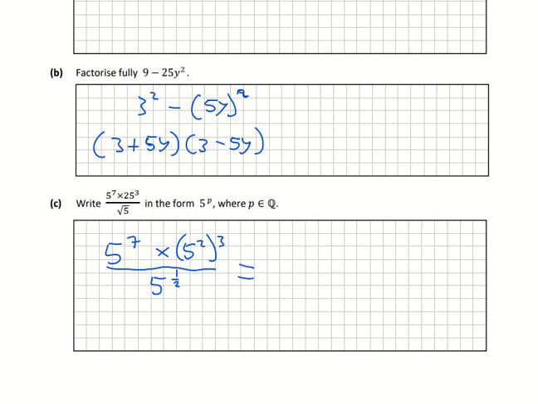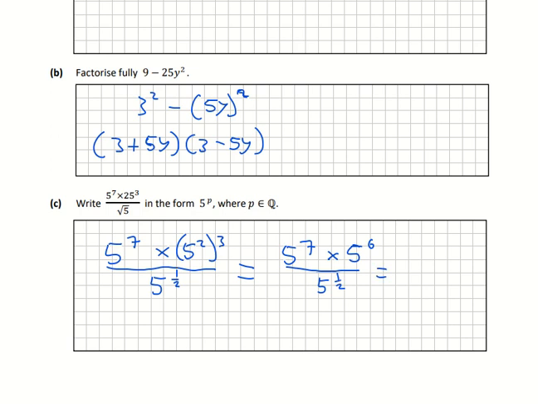Then I can tidy it up a little bit, so it's 5 to the power of 7. Now when I've got a power raised to a power, I can multiply the two powers. So 5 to the power of 2, to the power of 3, is the same as 5 to the power of 6. That's a rule of indices: a power raised to a power, you can just multiply the powers. So look back if you're not sure. All over 5 to the power of a half.